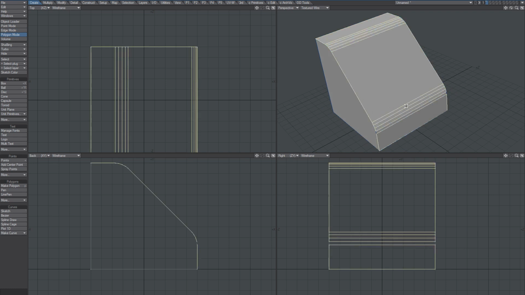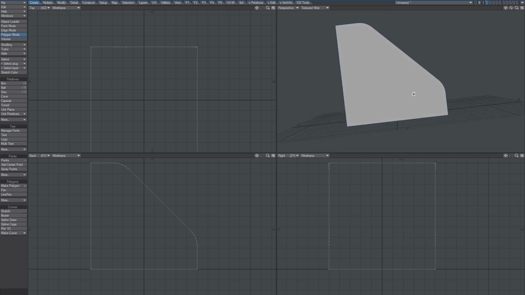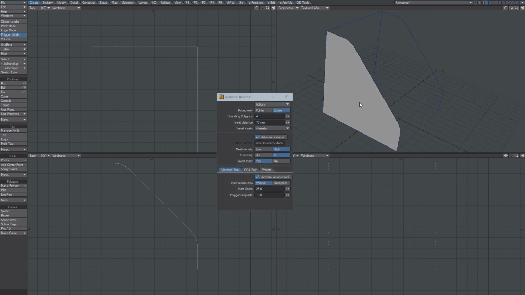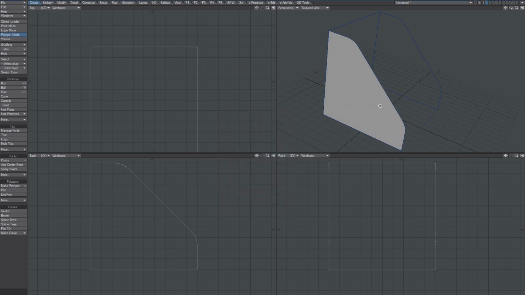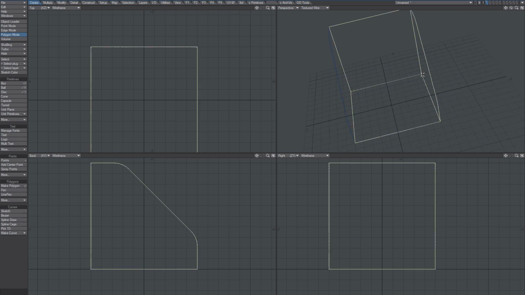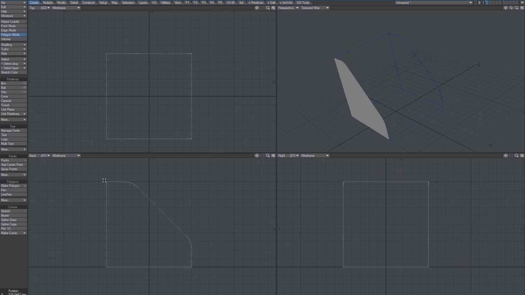I gotta take these guys right here, and let's see. Yeah, and then I can't really use rounder again. It will not fly. There's really no way to fix it. Could, you know, select some. Yeah, even that won't work. So you gotta extend the edges and stuff. I mean, you could do that, but it's just ridiculous, really.